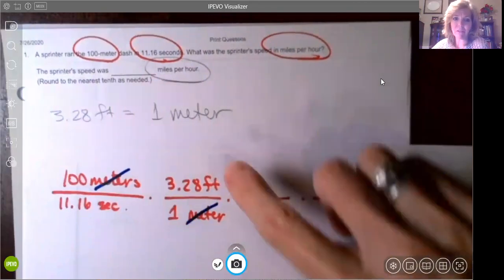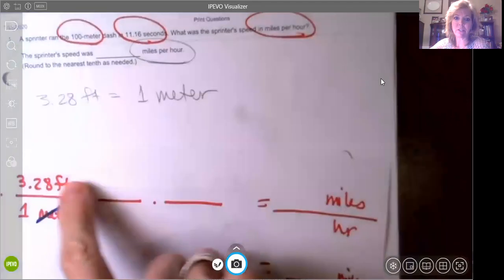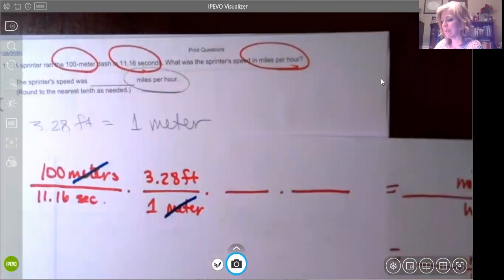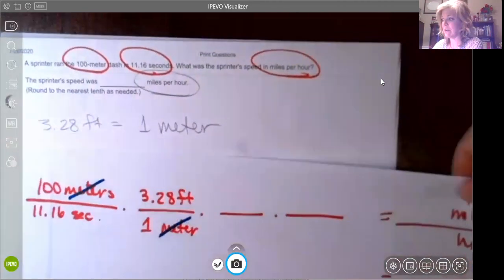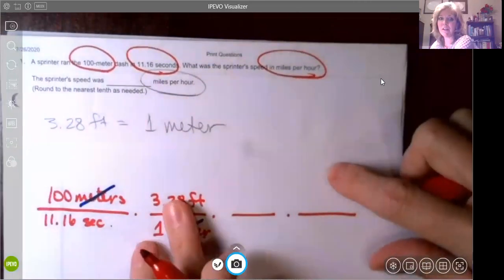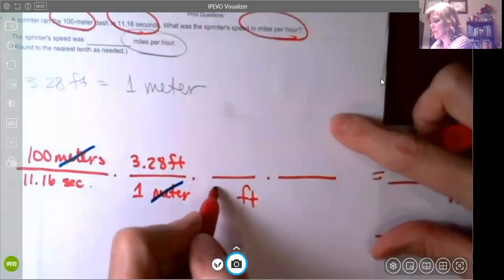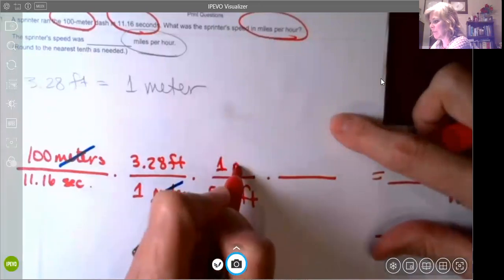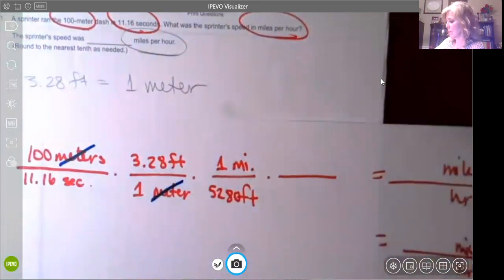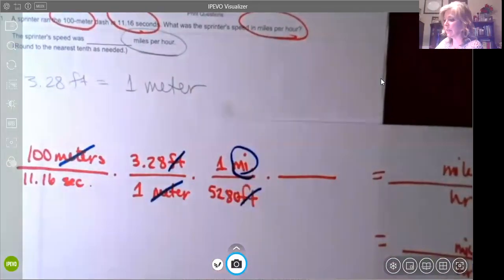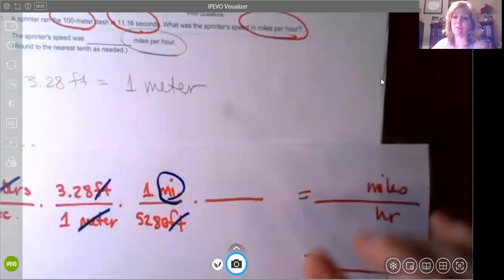I know if I'm at feet and I need miles, my brain just keeps going back and forth like a tennis match: I'm at feet, I need miles. Again, it may be a conversion that you're not familiar with, but remember this one, or I'll put it on the test, or like the dosage sheet, I gave you information there. If my feet are in the numerator, I need feet to be in the denominator so that I can eliminate them. I know that 5280 feet is the same as 1 mile. And so I start killing and I get rid of my feet, and looky, what's left in the numerator are miles, and that's what I need.